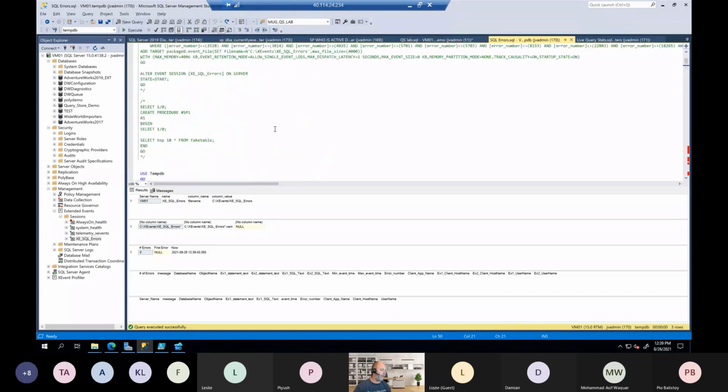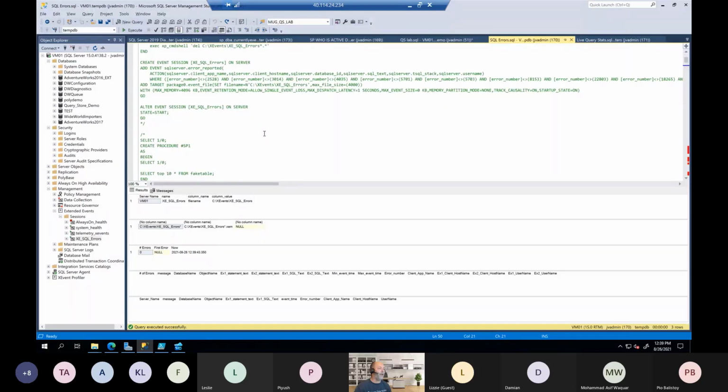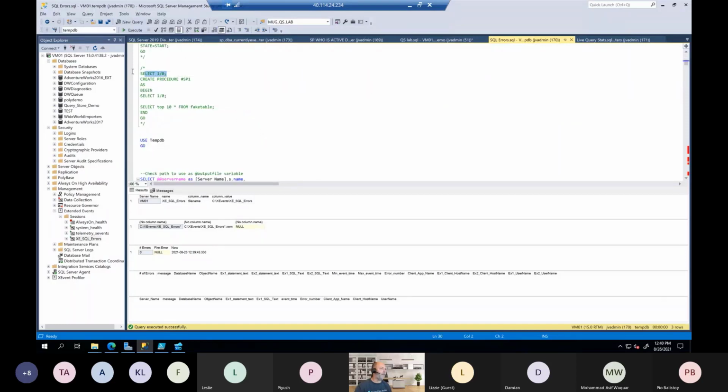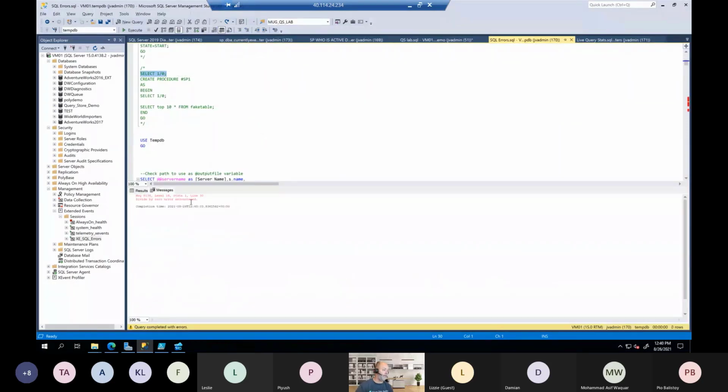So what I will do here is I will generate a few errors randomly. First of all, I will do a division by 0, and now we have an error message here. Then I will create a stored procedure, which is also doing the division by 0 and also doing a select from an object that doesn't exist.